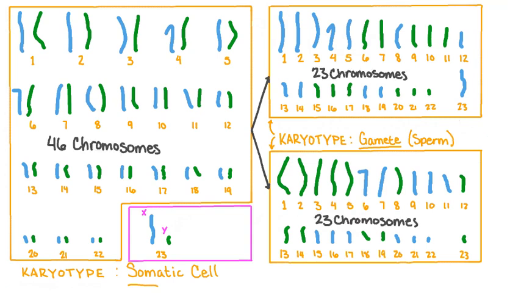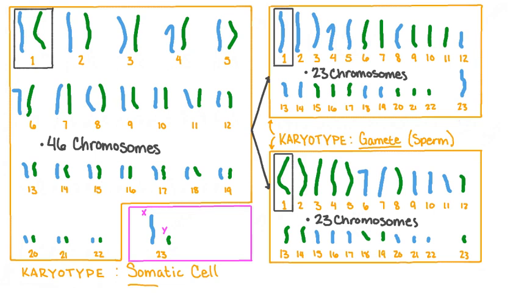Well, we can see that the gamete has half of the number of chromosomes that the somatic cell has. The somatic cell has 46 chromosomes, arranged in homologous pairs. One chromosome in each of these pairs was inherited from this person's mother, and the other chromosome in each pair they inherited from their father. The gametes each have 23 chromosomes. Each gamete only carries one of the chromosomes that we see in the pairs in the somatic cell.